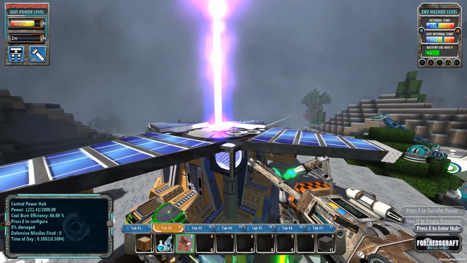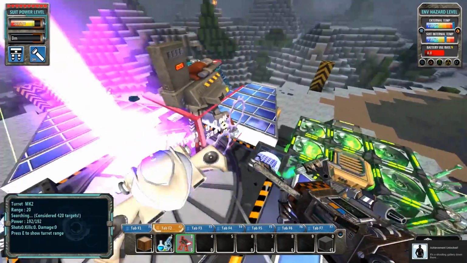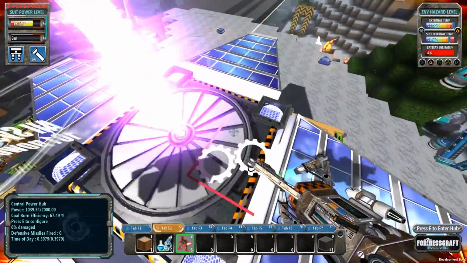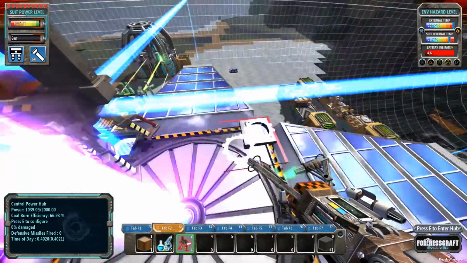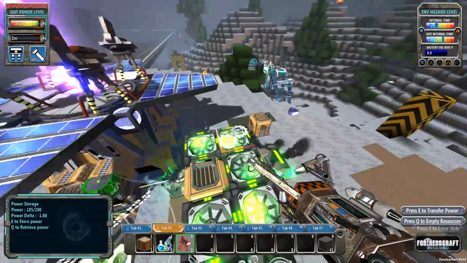Now, I can't build these directly. Oh, it's actually letting me build them directly on top. I thought that there was a no build area directly on top of the central hub. Well, I'm going to put one on all 4 corners then, because it's letting me. And then the other 2 will have defending our power generation.